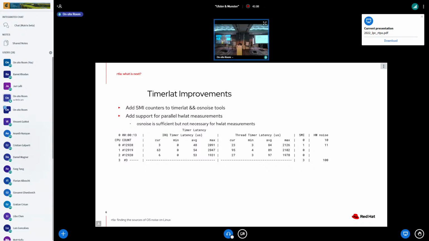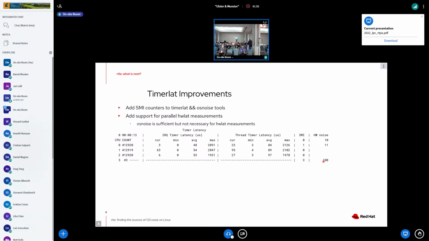Another thing of interest is to try to integrate the hardware lat tracer with RTLA. So we can run the timer lat tracer, which is like cyclictest, together with a reserved CPU to collect the hardware noise, and even more than one CPU for the SMI detection, because I've seen that there might be something that's triggered when you run the SMI detection on multiple CPUs. Just make it general.